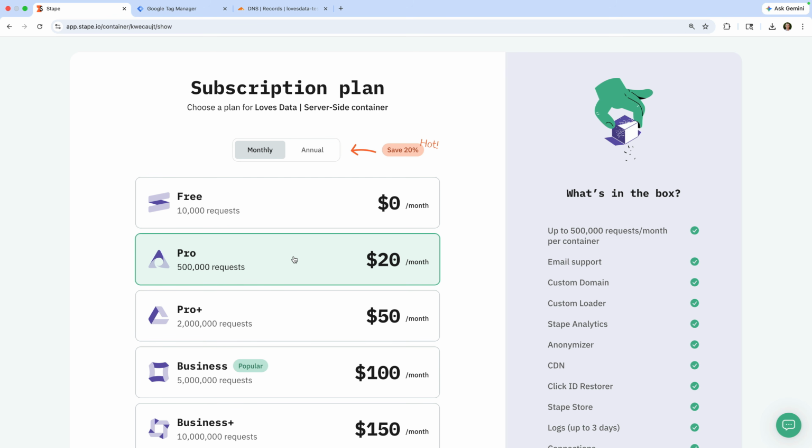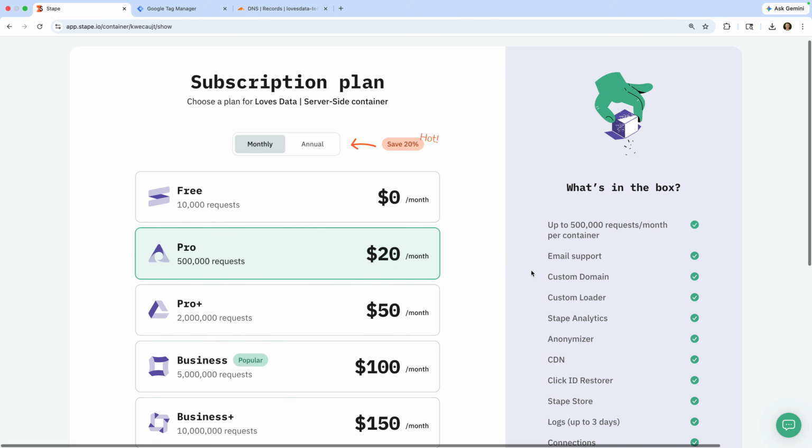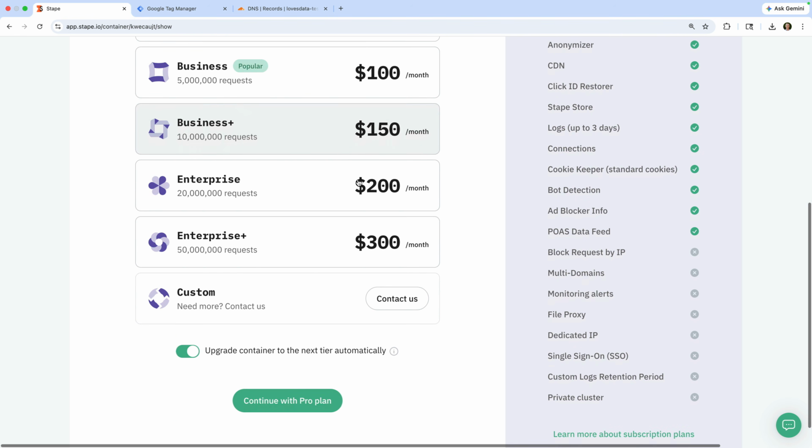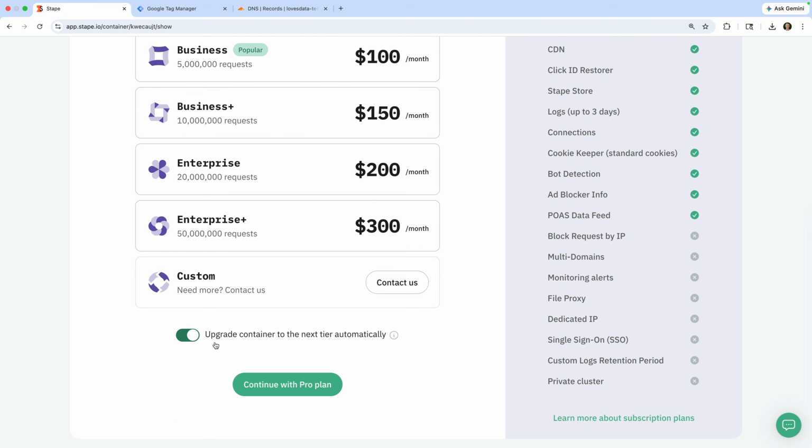You can see what's included in each plan on the right. And you can even switch to annual billing to save on the regular pricing. Scrolling down, you can also choose if you want your plan to automatically upgrade when you reach the request limits. I'm going to leave this enabled. Now let's click Continue.